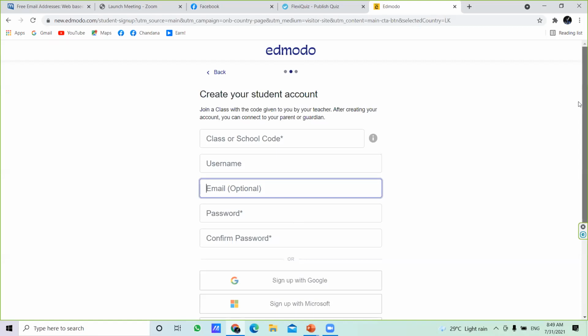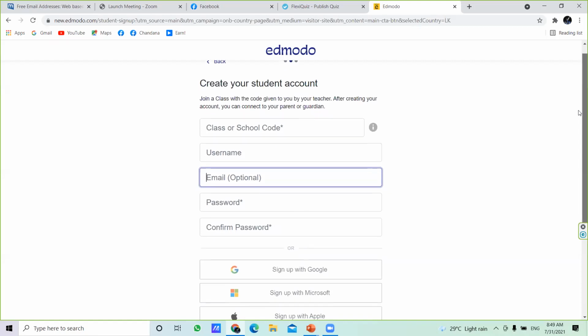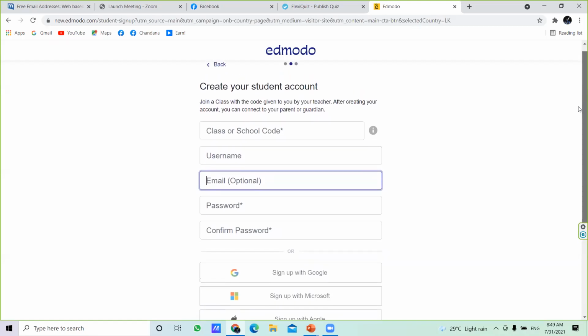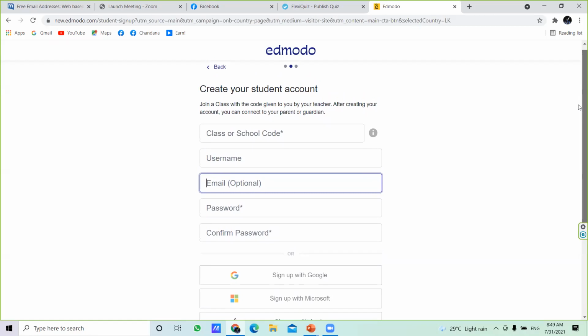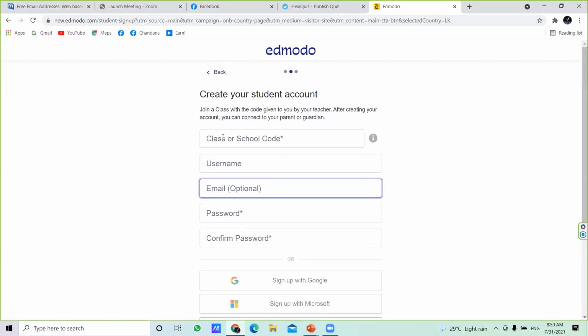Once you click on the next button, you will find another screen asking for some information. Very first, they are asking for the class code, the class or school code. During the class today, I will provide this school code or classroom code.